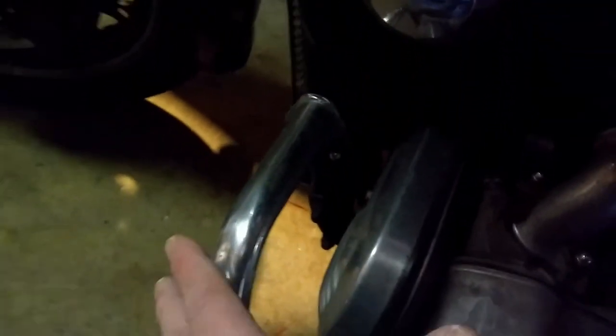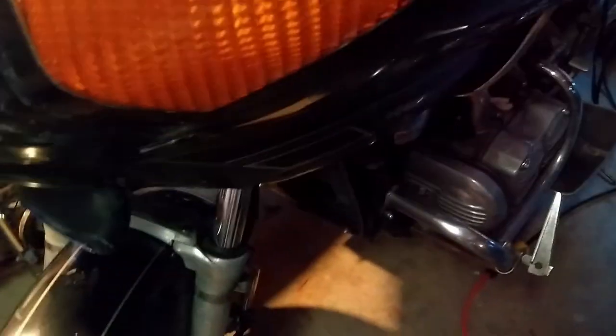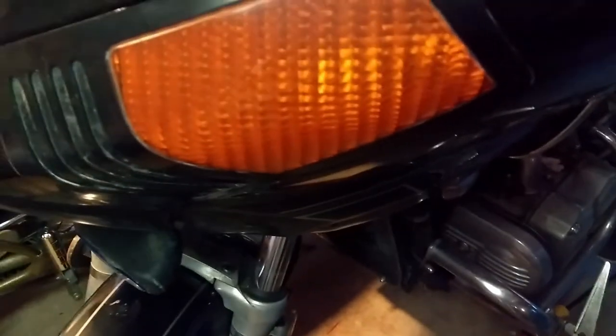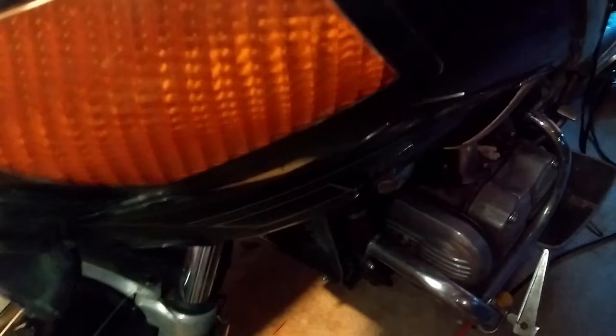Essentially, I had to take off a piece of the fairing that covers up the spark plug holes. The idea was to take the spark plugs out and fill the cylinders — spray some WD-40 in there to get rid of any moisture before I try and turn it over, and also to handle any surface rust or flash rusting.